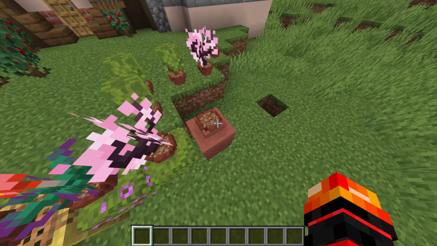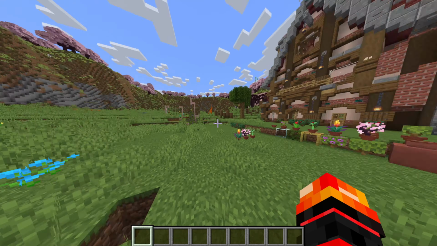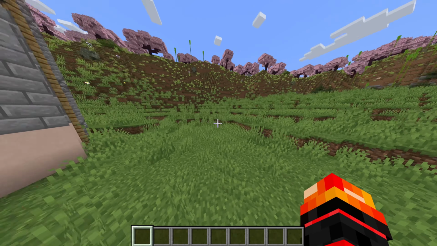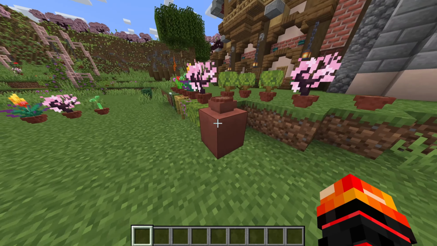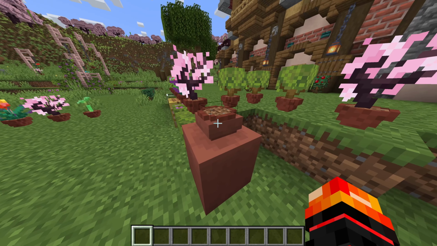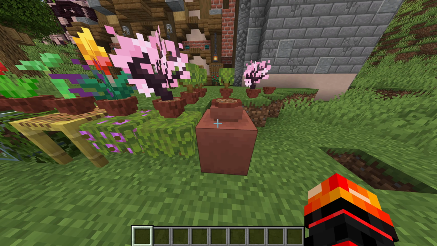By the way, if you watched earlier in the video, you could have seen that the decorated pot looked a lot redder, and that was because I was trying to hide how horrible it looked by making the decorated pot just a little bit redder. But no, I don't have to use that weird trickery anymore, because now the flower pot just looks a lot better by itself. So yeah, I made the flower pot just slightly smaller.